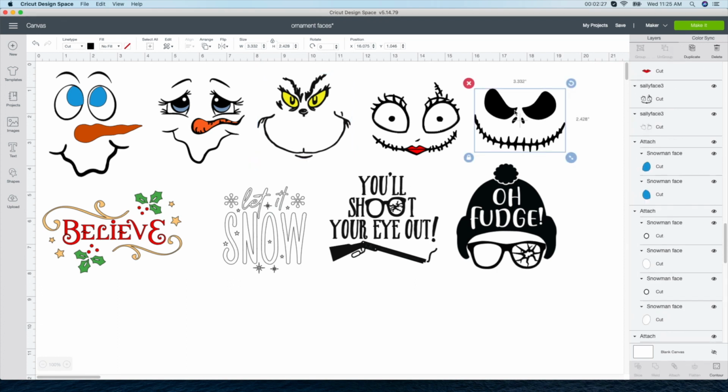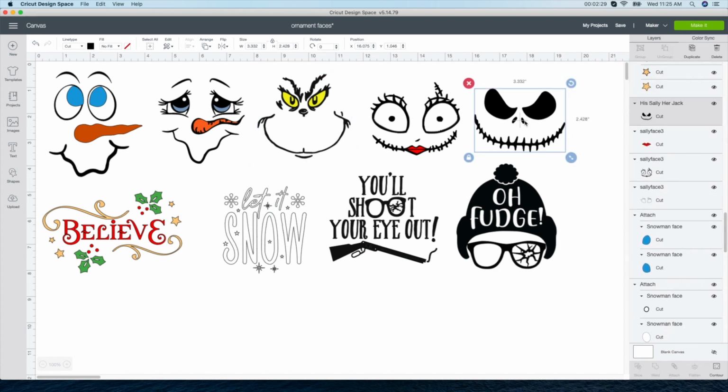So with Jack here with his face, it's pretty simple. It's just all black, so I don't have to do anything with this, but I know that I want these two guys. He's going to be on a white glitter ornament, and she is going to be on a blue one. So it's my larger one, so it's about a 3x3. I'll just show you really quick how to do that. I'm sure you know how to do it, but just in case, I have them selected. I'm going to go up to the unlock box up here and then just change it to a 3x3.